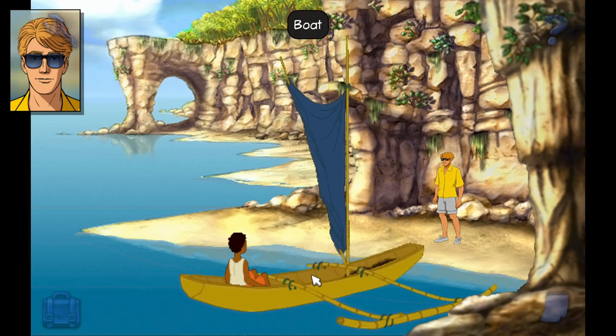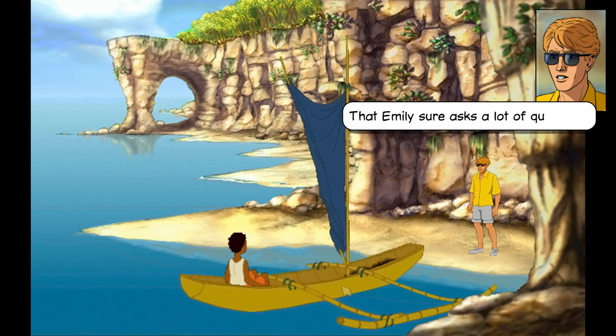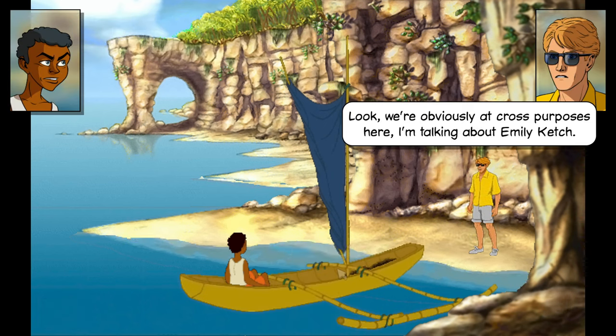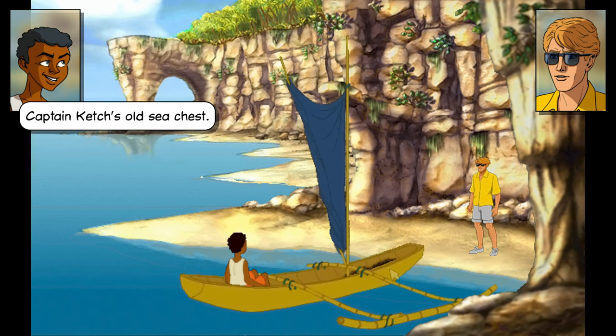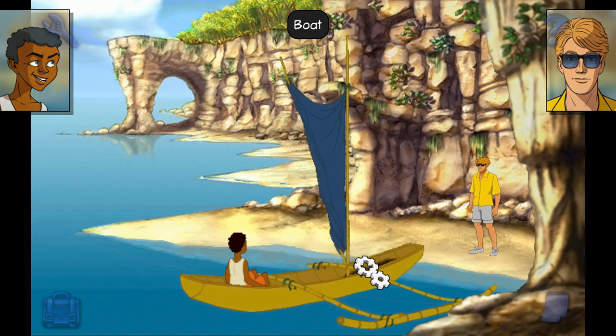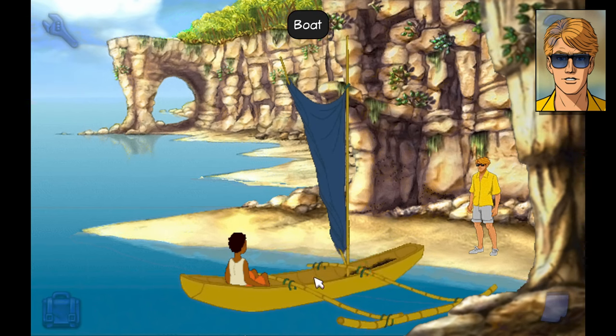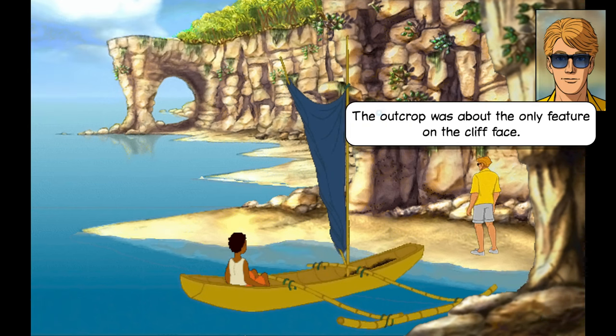Rio's boat. In here, you have to look at that boat first and then talk to Rio. I clicked the wrong button. Oh yeah, you have to look at here first as well.